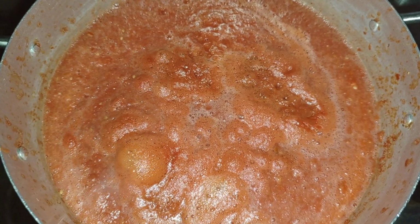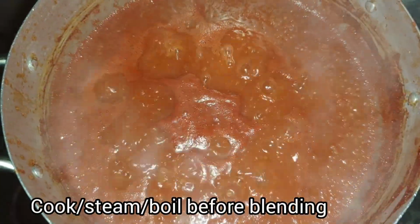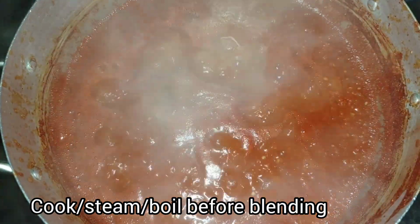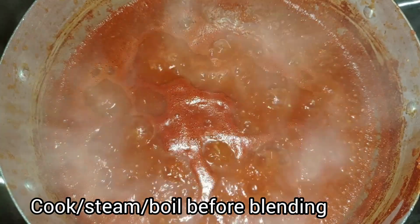Another way you can do this method is to cook your tomatoes. Cook your tomatoes before blending. If you do this also, you will arrive at the same result. It's either you steam or boil your tomatoes.